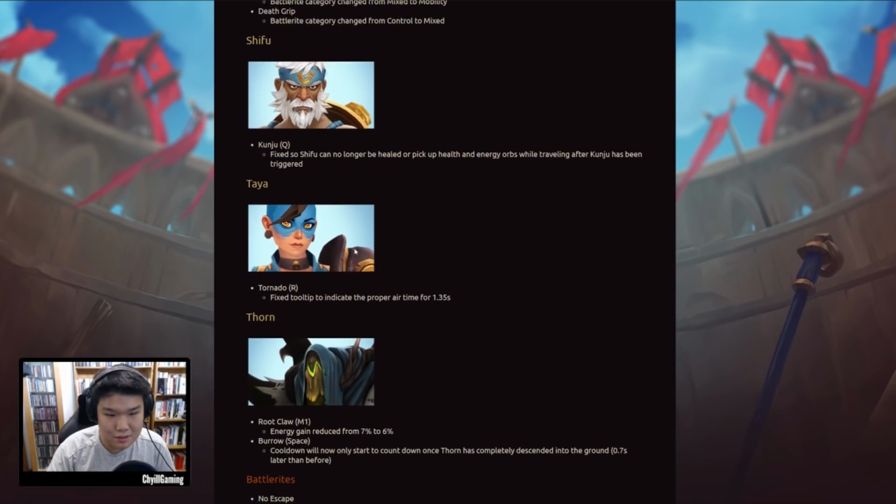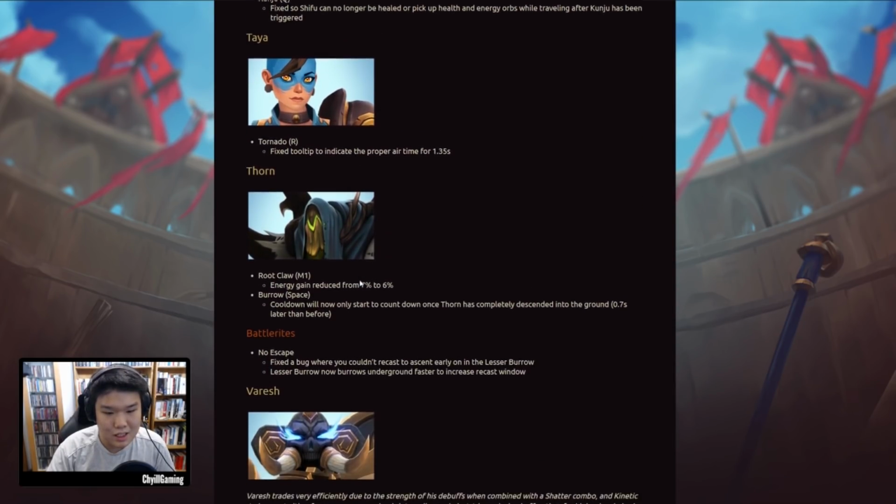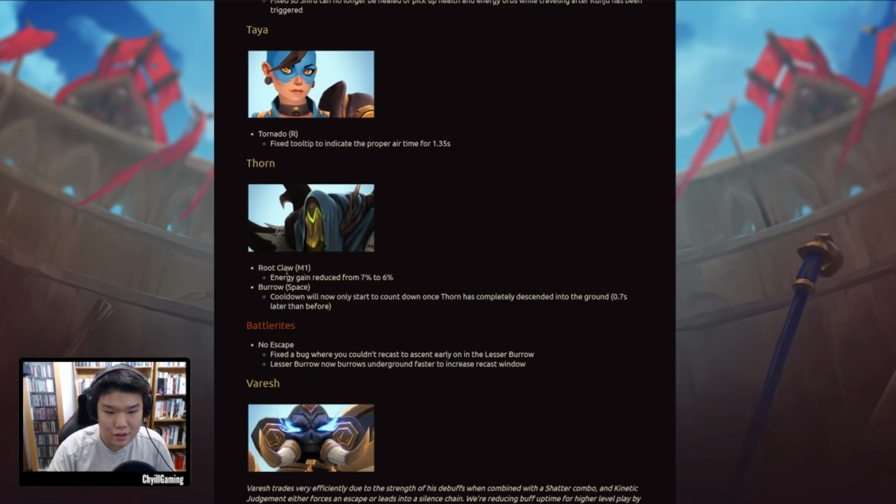Shifu's got some bug fixes, Taya's got some bug fixes, and finally Thorn's got some nerfs, as most people can expect. His Moss 1 energy gain has been reduced, and his space cooldown has been increased slightly. So the space cooldown only starts now once Thorn has completely descended. So basically, you can think of it as a 0.7 second cooldown increase, which is quite okay, I think.